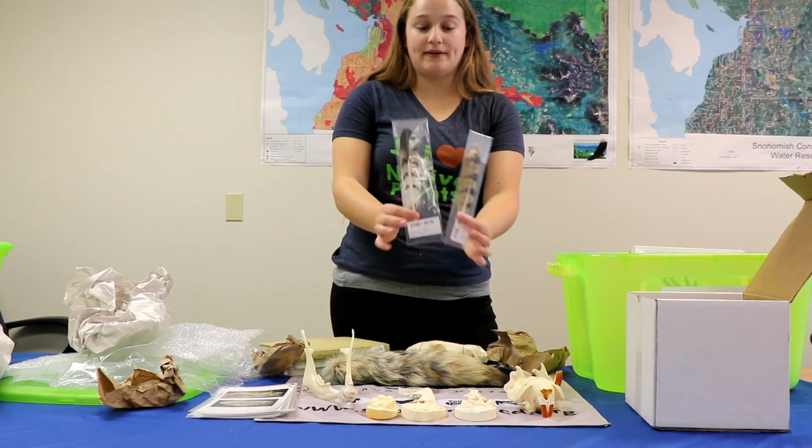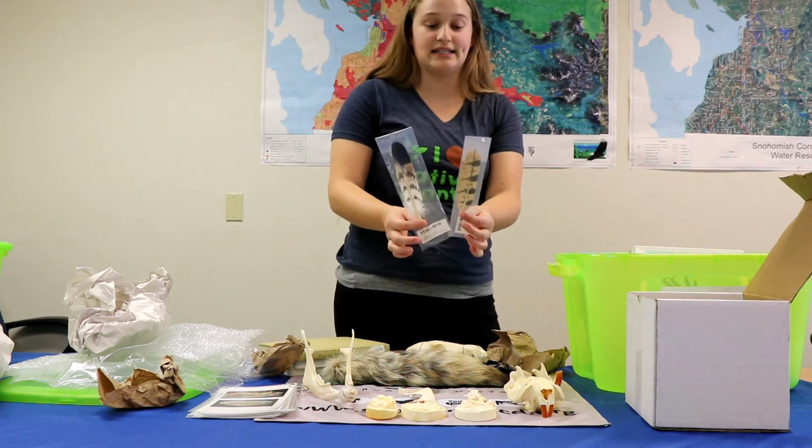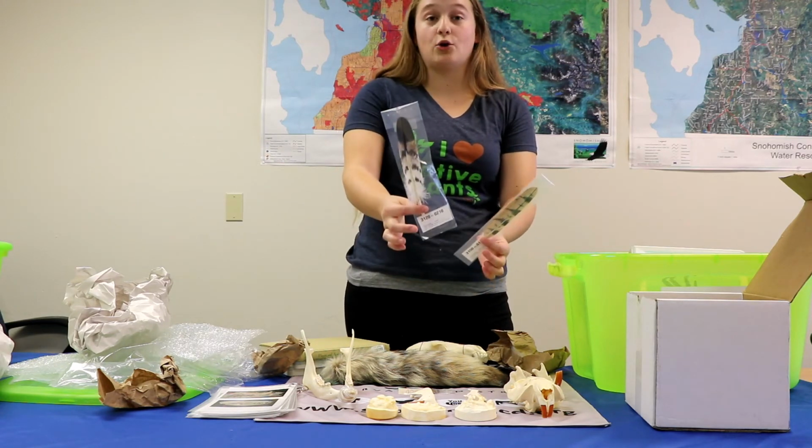I almost forgot, we've got two more things here. These two here, we got some feathers. These are imitation feathers. They're actually turkey feathers that are painted to look like a great horned owl and a Cooper's hawk.